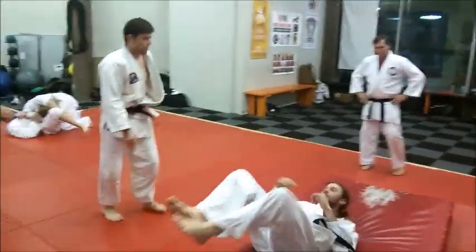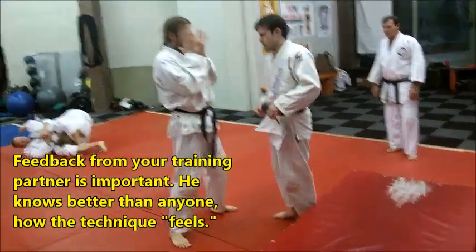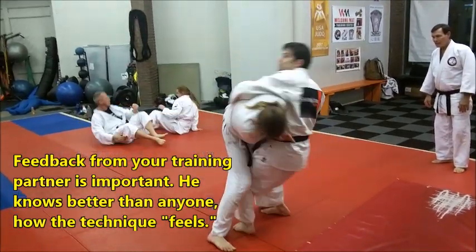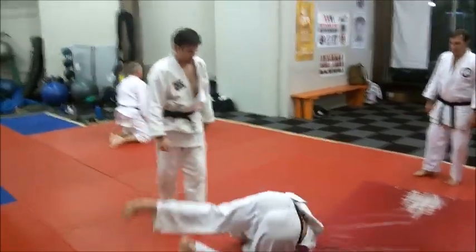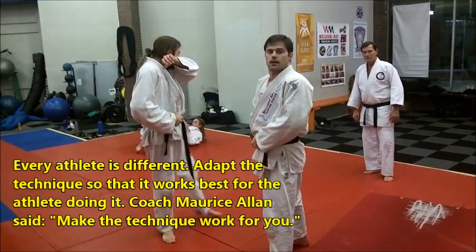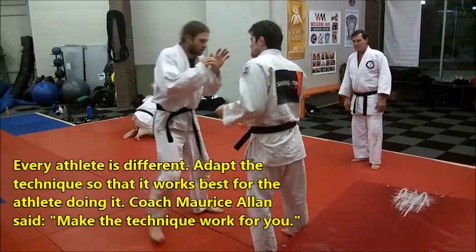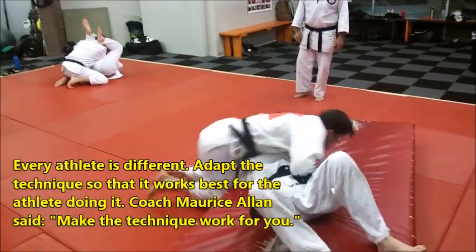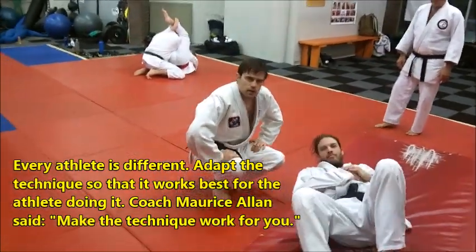It doesn't matter if I get the inside route. I like it when you're going out. In order to keep my chin down, I would like to... Can you emphasize that cross grip? Get him to — when you get that cross grip, pop it down a little more, and there you go. As he comes back, that allows you to shave that shoulder a little better. It allows you to come over to that right side a little deeper.